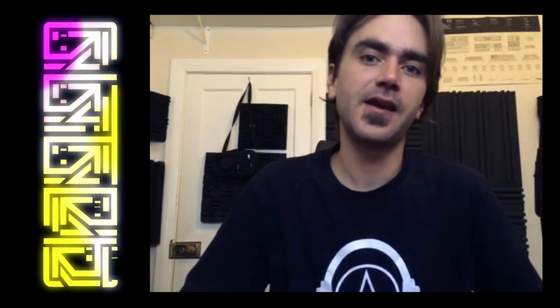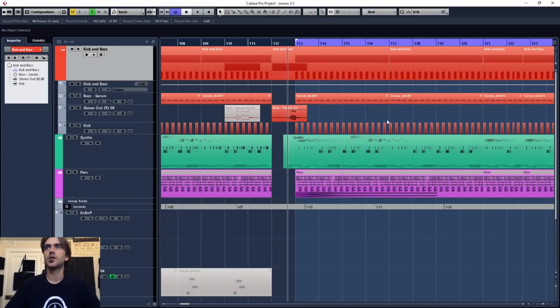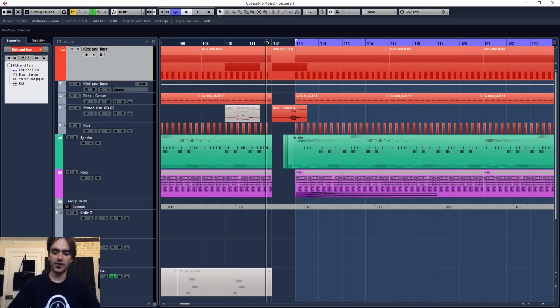So last week we had a look at making those bendy bass lines using an LFO, and today I'm going to show you guys how to do a similar effect but using the Portamento or glide setting. So let's dive in and have a look. So we created this glide bass effect last week. So now we're going to look at making a similar sound but using the glide or portamento effect.